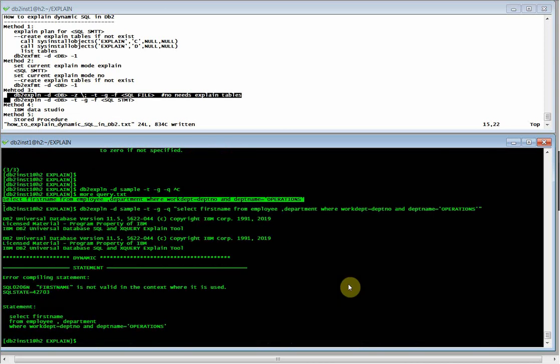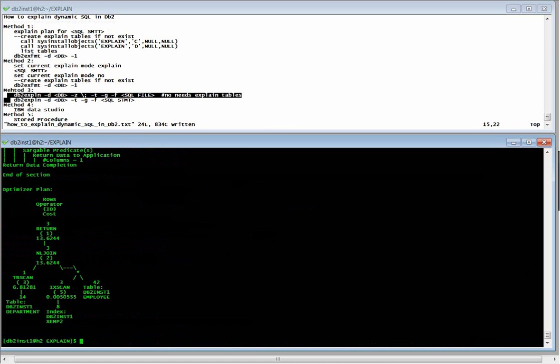Let's take a quick look. First name, maybe first name like this. You see at the end of this output file, they give us the access plan, so we can read.